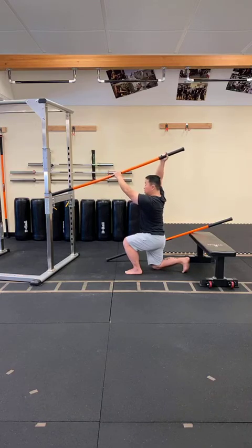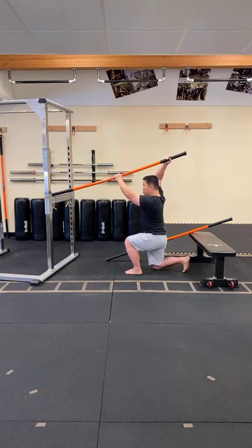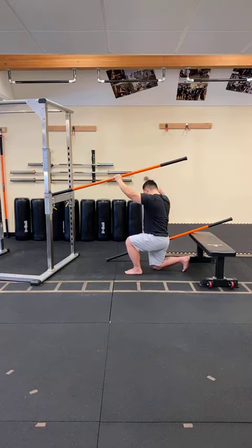Ease off tension. Rotate the stick slightly so we're not flexing the same direction all the time. Ready? And again, pull. Left hand is driving down. Right hand is reflexively pushing up. Breathe and relax. Make sure also that back foot is not across your midline, so we don't want external rotation on that back hip. Make sure your back lower leg is in alignment with your upper leg.